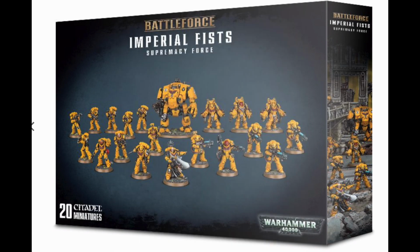That's the Imperial Fist set. It's a total cost, if you bought everything separately, of £186.50, so that saves you £86.50 off of buying all of the kits individually. So that's a whopping saving there, and that is the best deal out of the 40k sets, mainly because of those upgrade sprues.